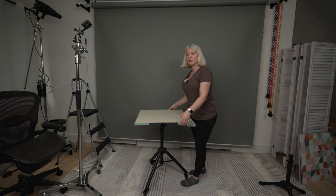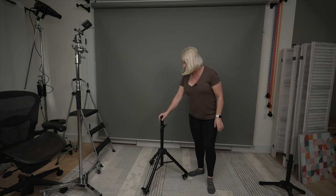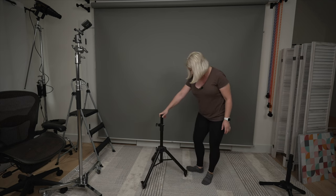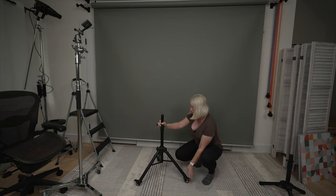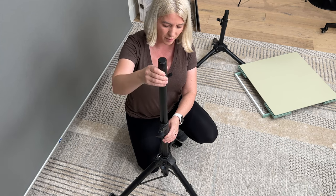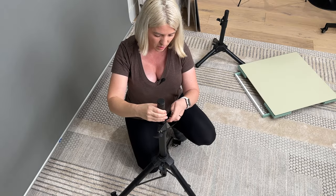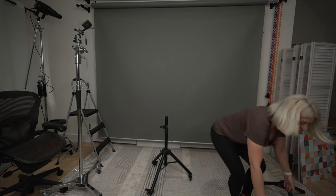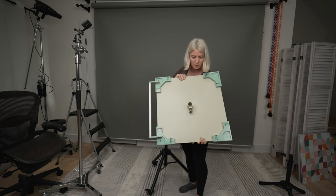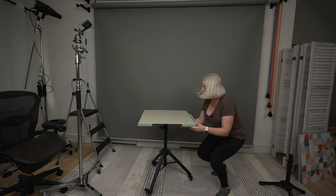Let's take this table apart and show you exactly what the components are. The table starts with pretty much a tripod. It has caster wheels that roll very smoothly, and you can lock them in place with these locks. There's a little knob and a pin that you can use to adjust the height of the tripod. Then you have the table part, which is metal with some plastic accessories, and it attaches into the tripod and screws in so it doesn't spin.